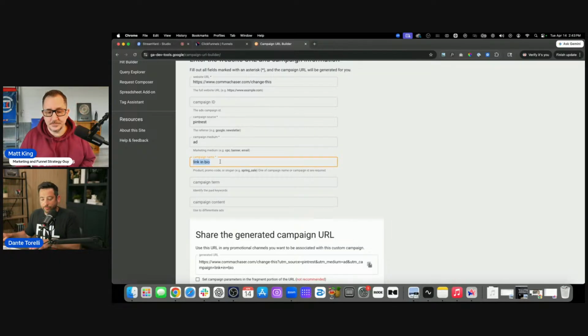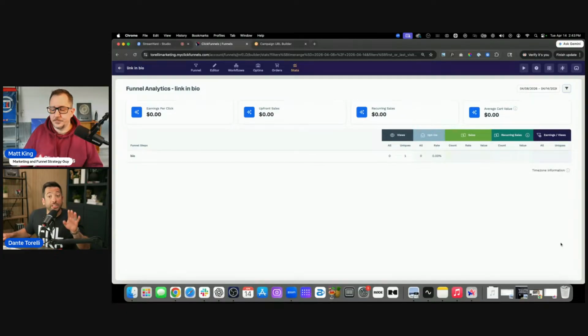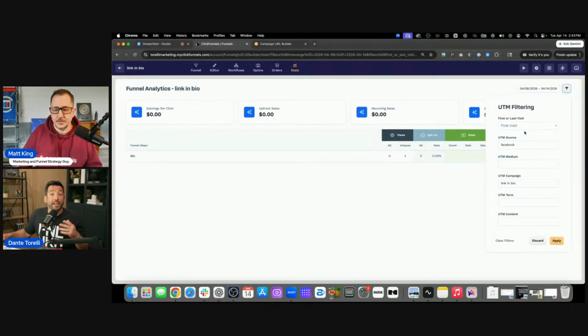It's exactly right. Like right here, we have our campaign name is link in bio. So if I want, I have my UTM campaign. I can hop down here and I can put in that campaign name. And now we can get really, really granular, right? Because you might have 100 Facebook ads going on. And then you want to see, well, which campaign specifically is sending the best? With UTMs, we can get so granular.